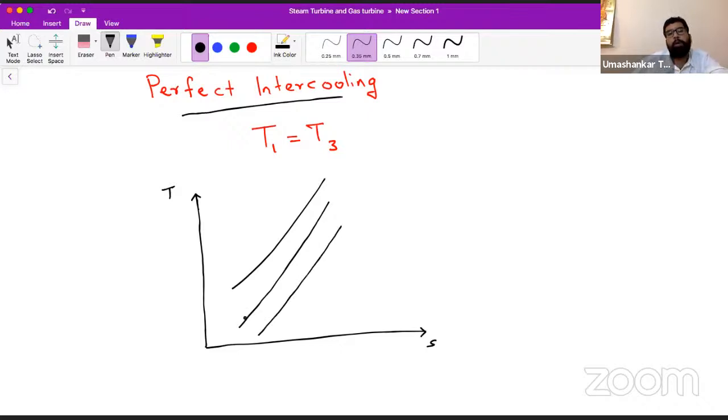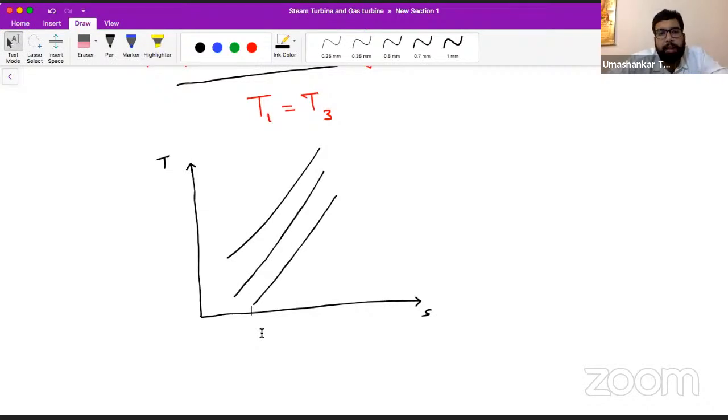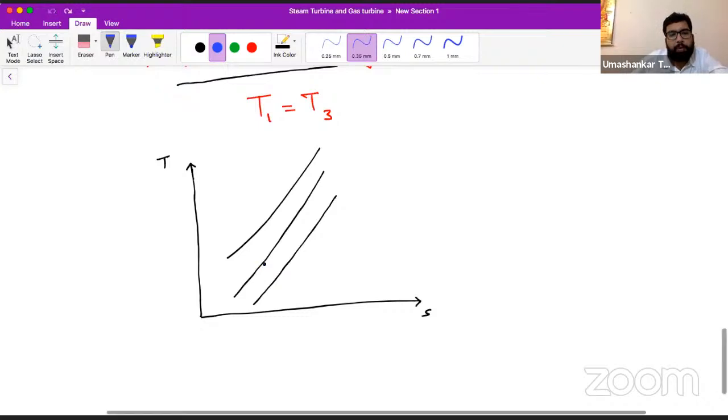Okay, so here go our 3 pressure lines. The first step I gave in the last session: whenever you are playing between three pressures, first prepare the three pressure lines so that no mistake happens while you make the TS diagram. So from 1 to 2, what was happening? Isentropic compression, so pressure increases. So we go from the lower pressure to the intermediate pressure.